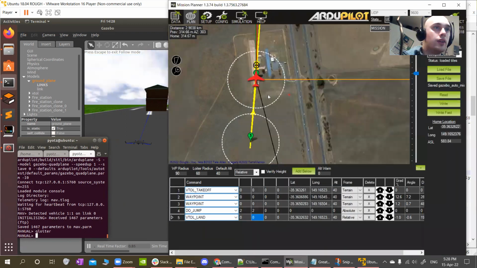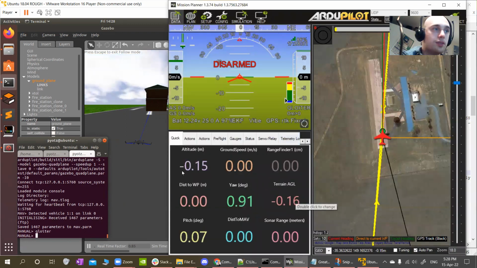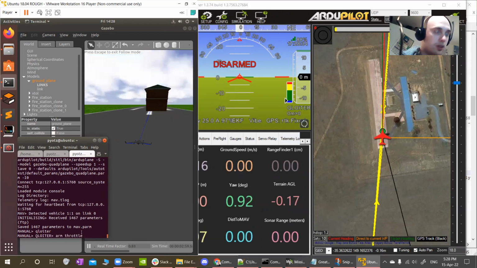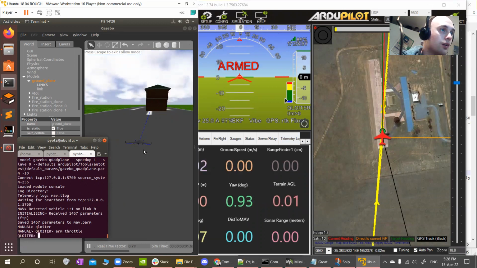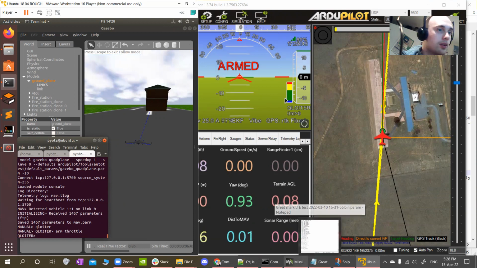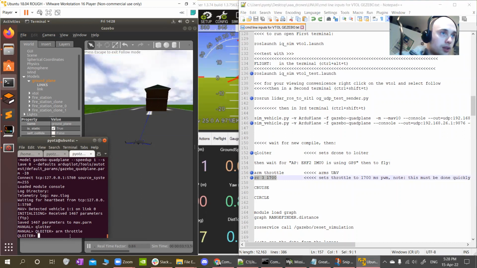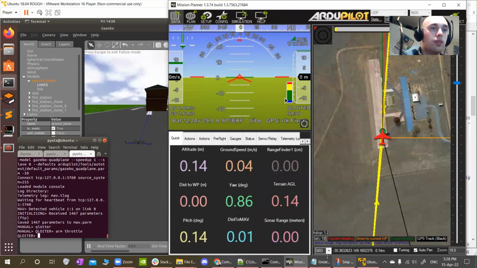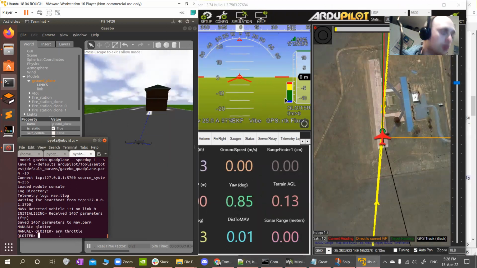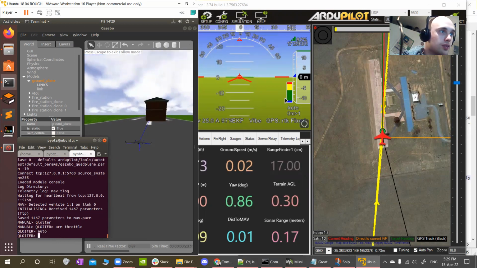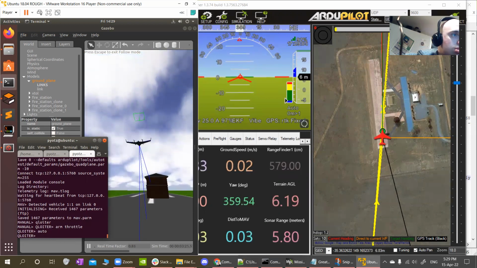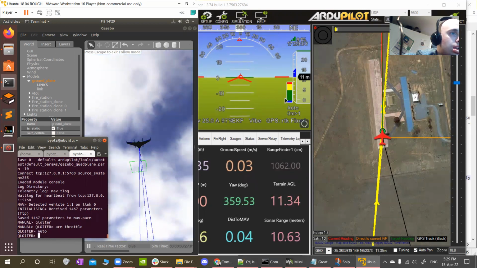Here, let's check on the data. So here you can see Q loiter. You can see these values twitching a little bit. Let's arm throttle. We'll see the rotor spinning up. Actually, we don't have to give it the throttle command. We can just set it straight to auto because the first waypoint is auto VTOL takeoff. So auto, let's see if it works. All right, there it goes. It takes off. So far, it's facing the right direction.